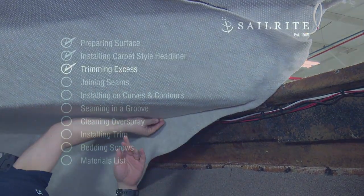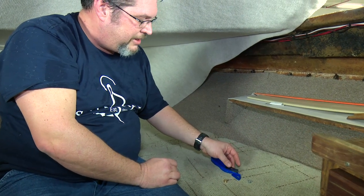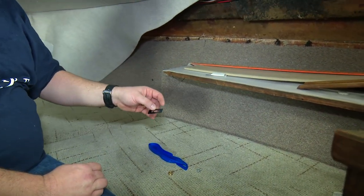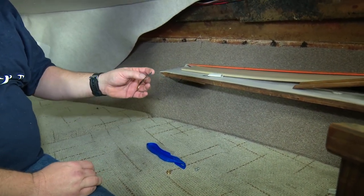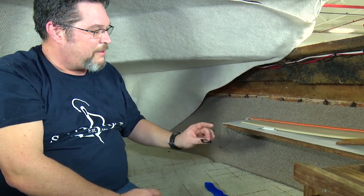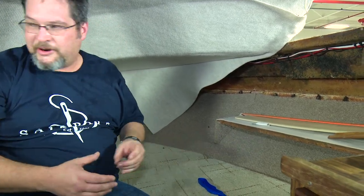Now that you know how to install the carpet style headliner, we need to trim it to fit. That's coming up next. Okay, what I'm using here is a curved edge carpet blade. That seems to work pretty well for me. You have to change your blade really every cut. This blade that's in here, I don't remember which edges are new, so I'm just going to consider this a used blade. So I'm going to put a fresh blade in.